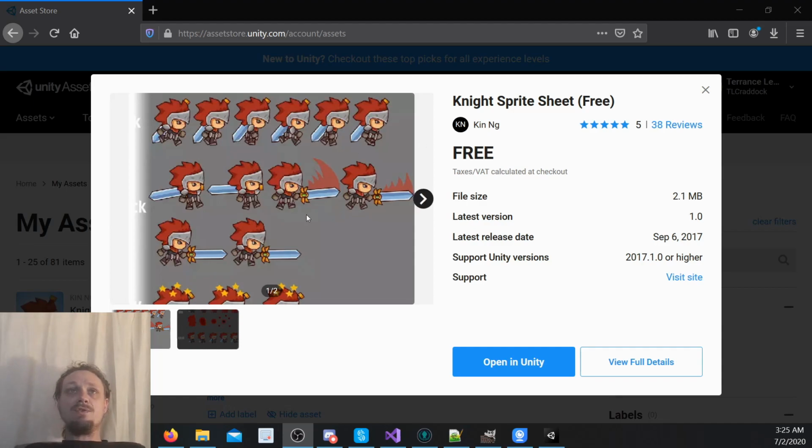So we're going to use this free sprite sheet called Night Sprite Sheet free off the Unity Asset Store. Please head over there and import that into your project, or alternatively, if you look down below, there's a link to GitHub, and in that link this asset will already be there with a setup project for you to get going with. Alright. It's beautiful. Go ahead and look at Ken's stuff.